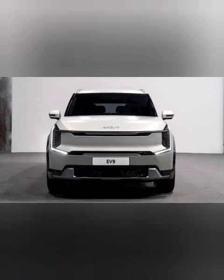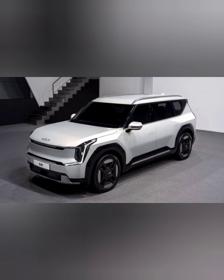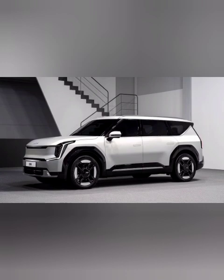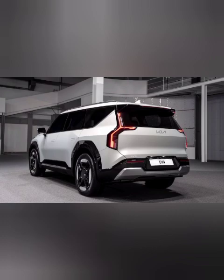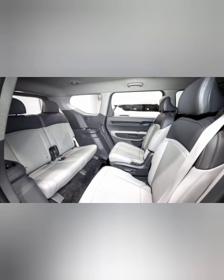Much of what everyone loved about the stunning EV9 concept will make it to the production version of Kia's new three-row EV SUV. The all-new Kia EV9 will fill a spot that desperately needs filling. The all-electric, three-row, mass-appeal SUV that has somehow not yet arrived. Sure, there are electric three-rows from Tesla, Mercedes, and Rivian, but one that regular buyers with regular checkbooks would be interested in? This will be the first.